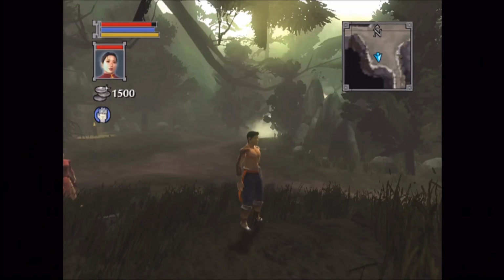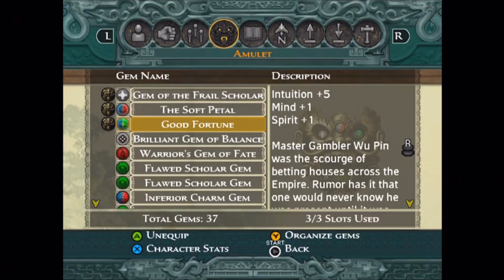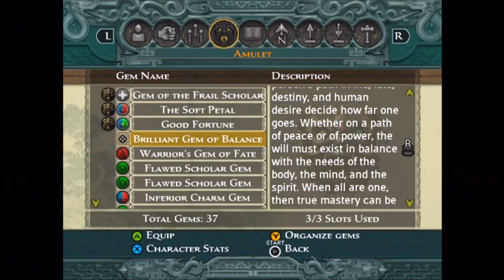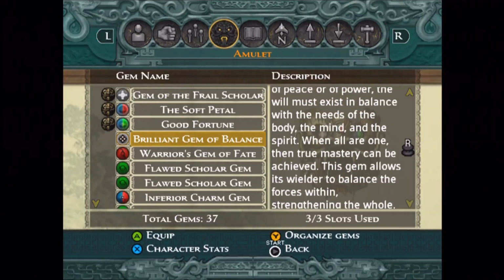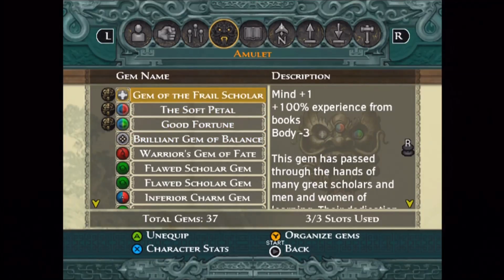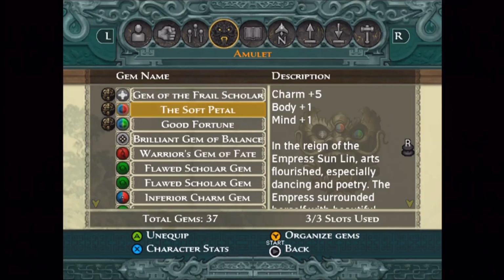The Brilliant Gem of Balance, I believe that is Open Palm only. And actually, I think that... oh, no, it's not. It doesn't look like it. Okay. That's interesting. You know, the gem says that the... I don't know. It certainly reads to me like it feels very Open Palm, but apparently it doesn't matter.